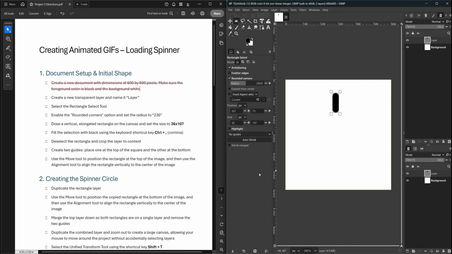Right? And this is a command that is pretty familiar to you guys now. Next is deselect and crop to layer. So to deselect, which is another word for select none, is Control Shift A using the keyboard. And then there's no shortcut key for this, so we do need to go to the Layer menu and select Crop Layer to Content. Okay. I got quite a few done here.